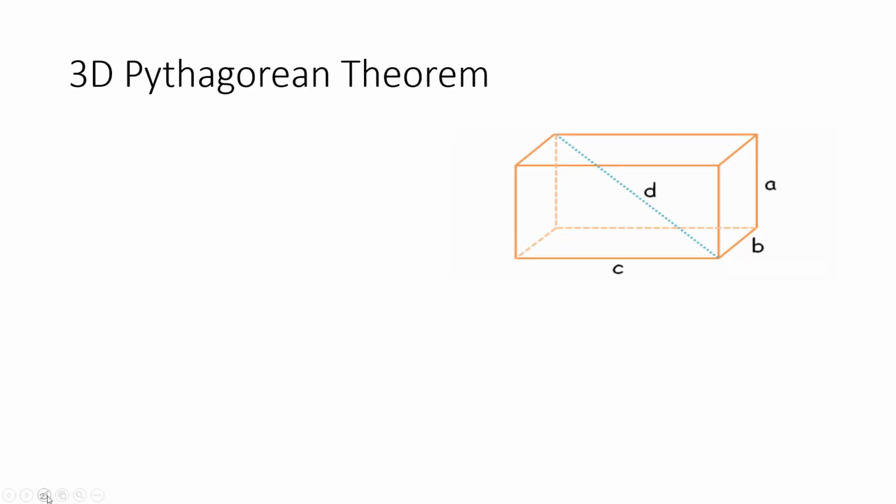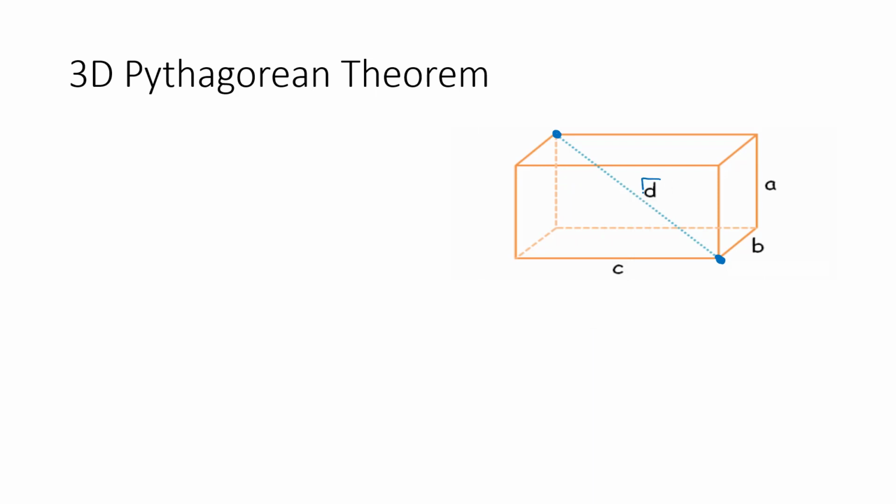The second, we're going to extend the Pythagorean theorem to 3-dimensional shapes. And what's interesting is on a 3-dimensional shape, if I want to go from one corner of a room or one corner of a box to the completely far opposite corner, it's from the front to the back, from the floor to the ceiling, from the left to the right, the completely opposite corner. The Pythagorean theorem actually works just about the same.